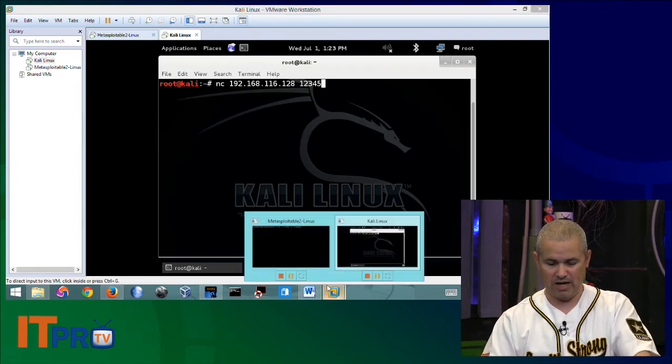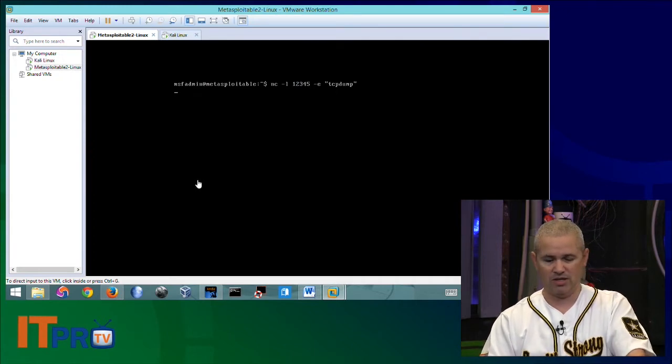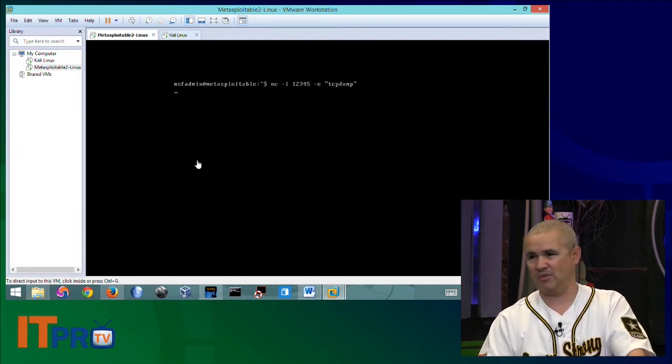Well, if we go back to the other system and take a closer look, you can see at the end the -e, and then it's got those things in quotes. What that means is that when a connection's made to that port, it's going to run whatever's after that -e switch. So I just stuck tcpdump in there to have something in there.